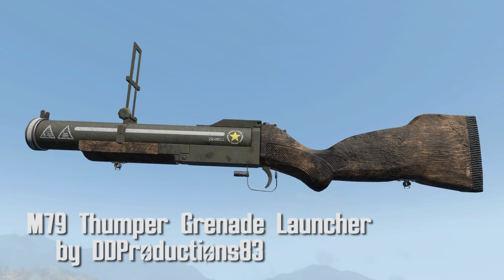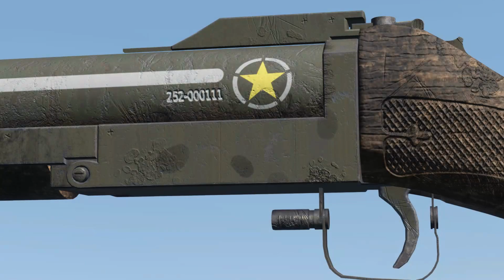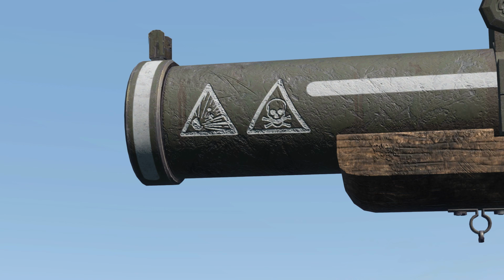M79 Thumper grenade launcher by Double D Productions 83. Now, before you say anything, you say, hey, we already did this. Yep, I know. But the day we reviewed it, the mod author actually put out a bunch of brand new stuff, so I just wanted to catch up on it because it's a bunch of really cool stuff.